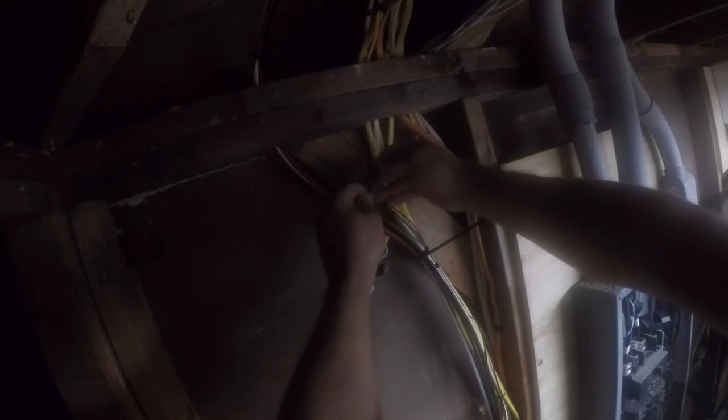Now this overhead cable will stay exposed. That's probably not code, but you know what? It'll be just fine. And if somebody doesn't like it, they can replace it themselves when I sell the house. I'm not worried about it. The overhead wire will stay exposed.